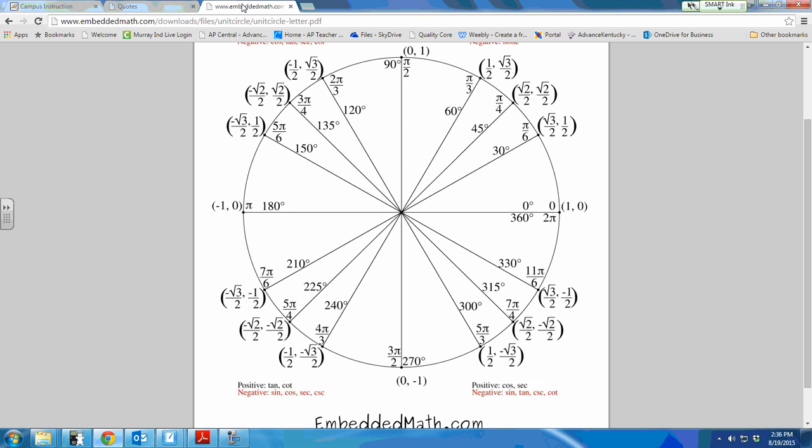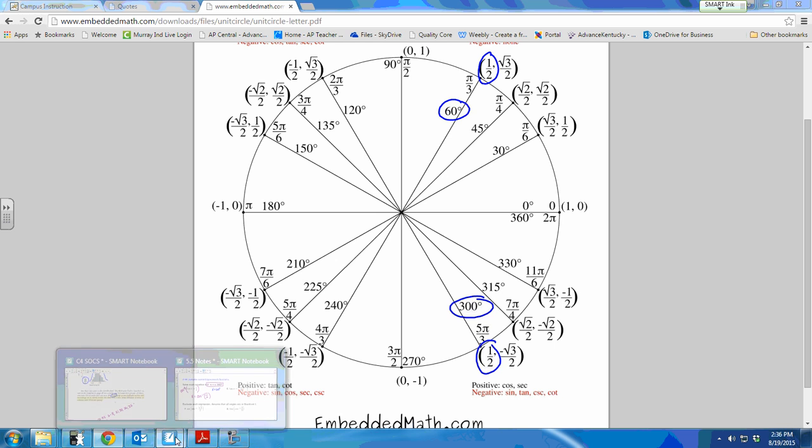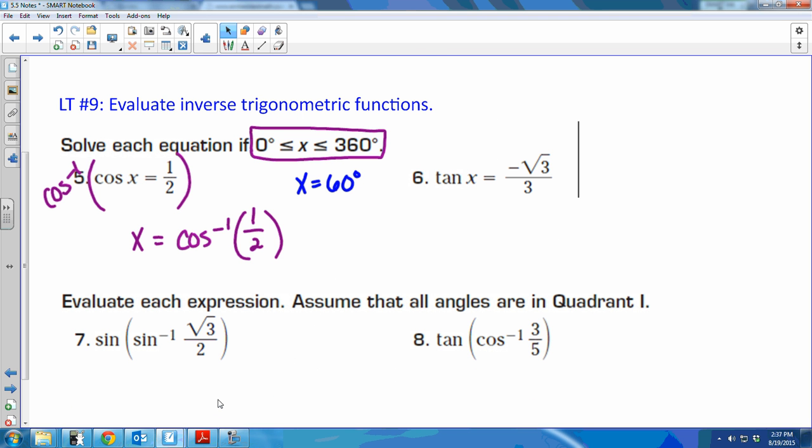So here is the unit circle. And again, we were looking for where cosine x equals 1/2. So cosine is 1/2 at 60, but there is another place in the unit circle where it's also 1/2. If you look around, cosine is 1/2 again at 300. So that is the other possible answer. You need to have both. Okay? Does that make sense? The ones I'll give you, I'll make sure are on the unit circle so you can find those for me.